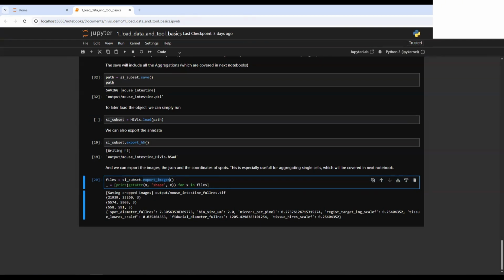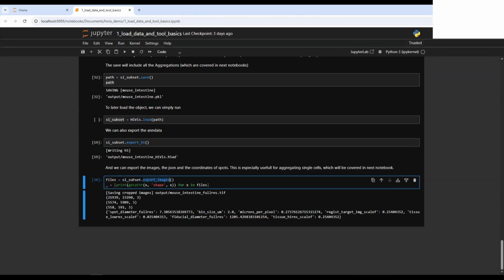The reason is when you create a new object, this actually crops all the image that is not used in the Visium HD experiment. So the spots only cover a subset of the image, and in order to save space and time and so on, the image is actually cropped. So if you want to work with QuPath, you should do this, export images.